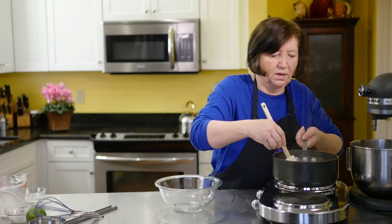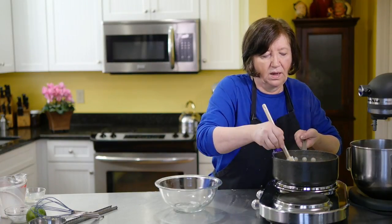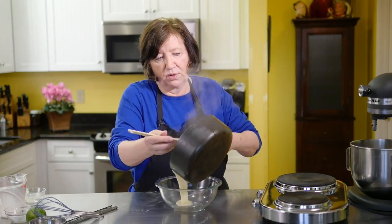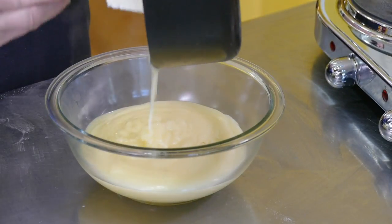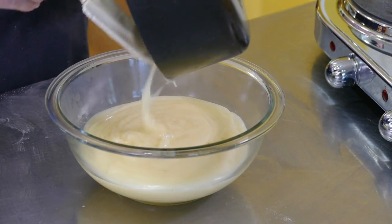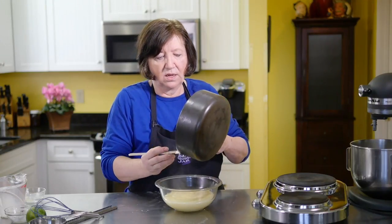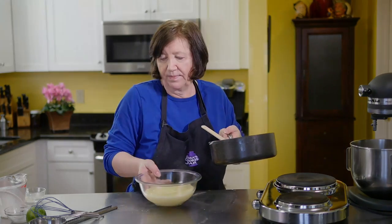Okay. Now what I'm going to do is I'm going to pour it in this bowl because I want this to cool down. And if I leave it in the pot, it's going to take a lot longer to cool down than if I move it into a cool bowl. And I'm going to then take this mixture and put it in the refrigerator while I get out all the rest of my ingredients to proceed. Be back in a bit.